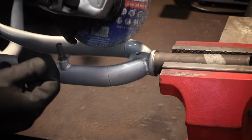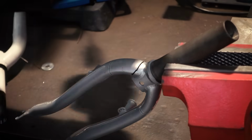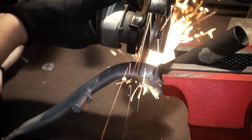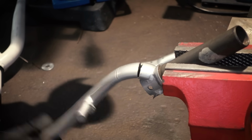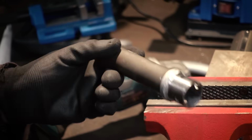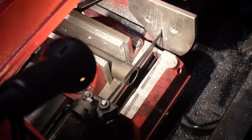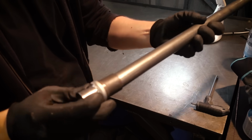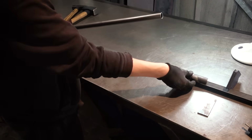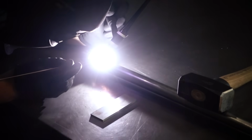This is a cheap fork that I don't need anymore, so that's what I'm using, and I'm cutting off the legs for the first step. Then I clean up the remains until I'm left with this little stump, and then I cut off the bottom of that. And now what we can do is to use another tube to extend this and make it long enough to go all the way through our steering tube. And I'm setting these down in a piece of angle iron to align all the pieces in a straight line, and then I tack them together.